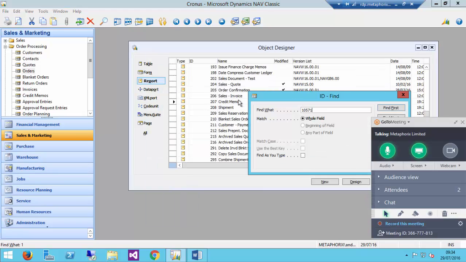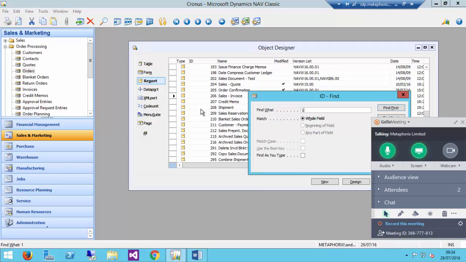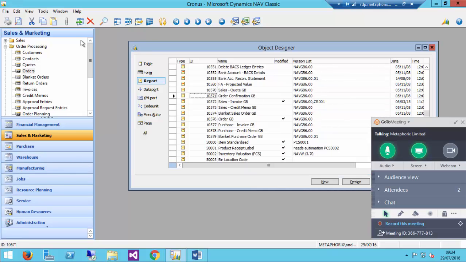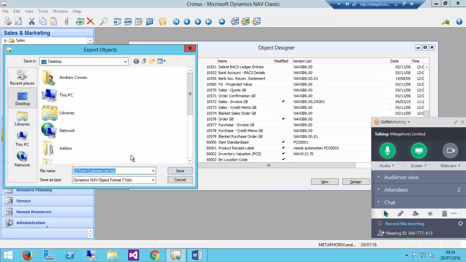I think it's the GB variety. There it is. So we'll just export that as well. Order confirmation backup.